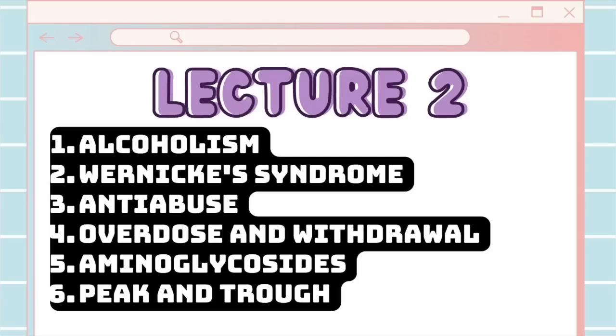Okay, the peak. Now, sorry to say, the peak is going to change. It's not going to be like the trough. But here again, it won't depend on the drug, it will depend on the route. Because I'm going to say something that is correct. Do not write this down, but this is true. The same drug given by two different routes at the same time will have two different peaks.